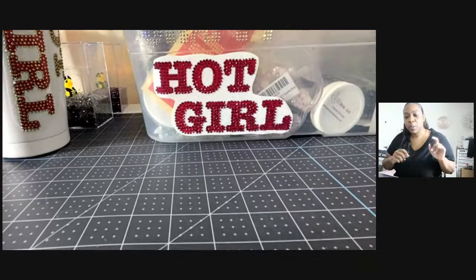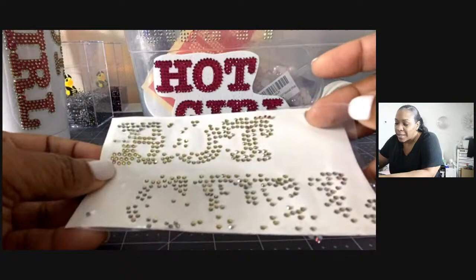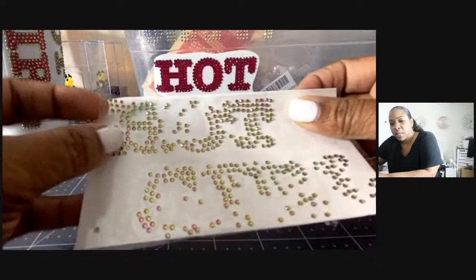Do not press them directly into this. This we pressed directly into the clear Oracal 651 and they popped right off. All right, as I took it off of the backing, they started to pop. Y'all see that? They pop right off as soon as you lift it or give it any type of pressure.